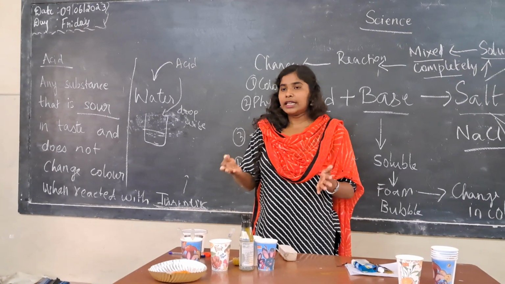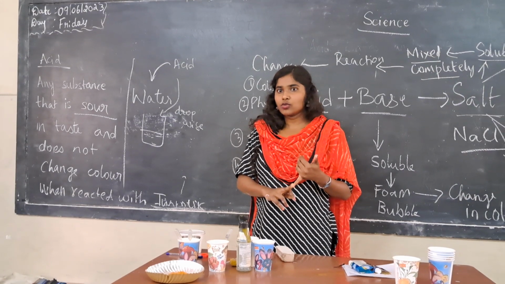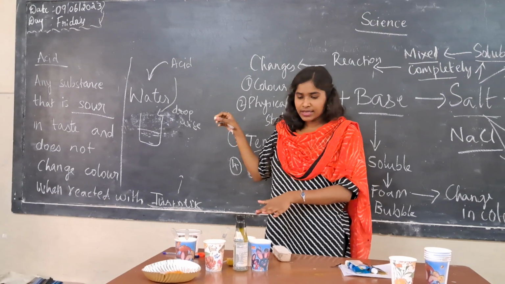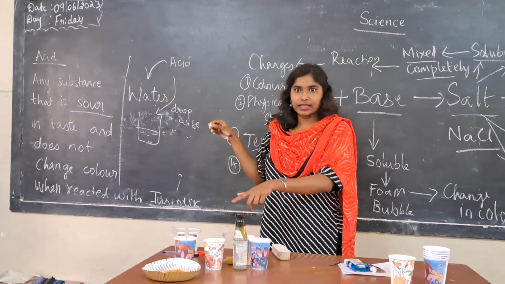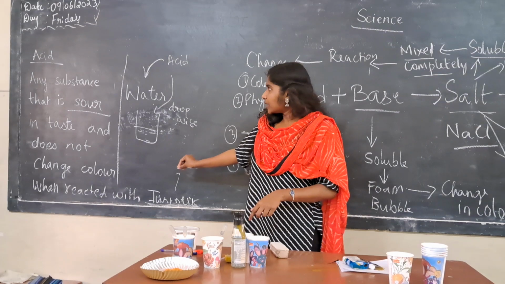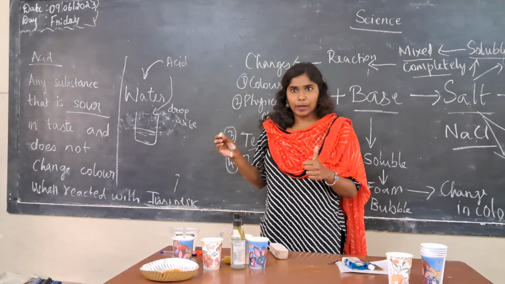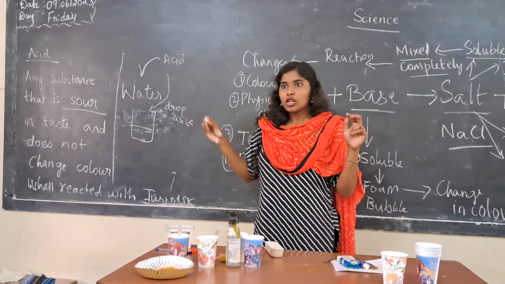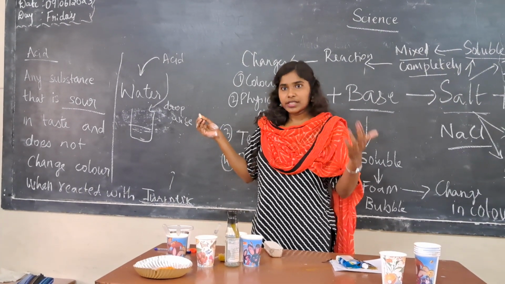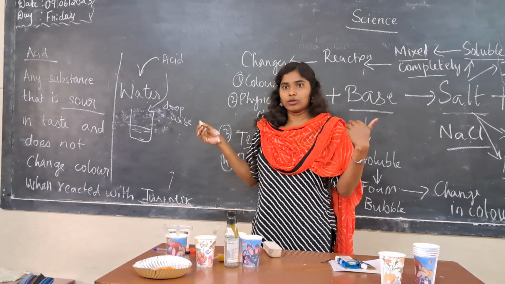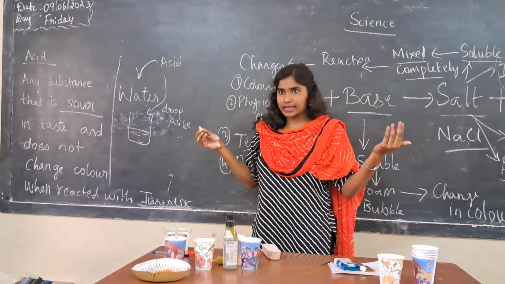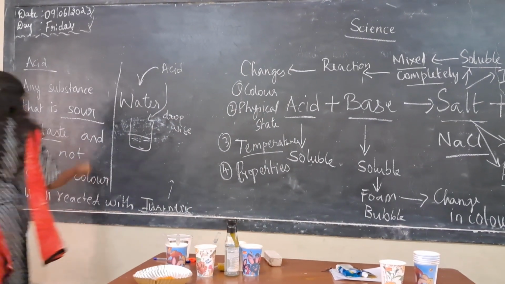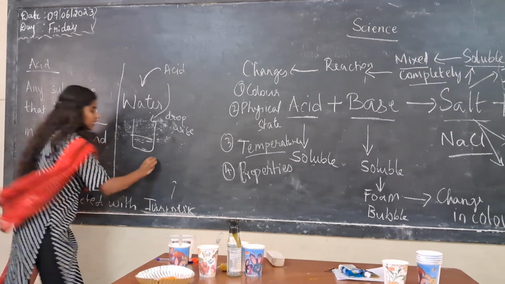Another example for indicator can be phenolphthalein. That is what they use when we are using other chemicals. This is a natural thing, so I am using a natural indicator. One more thing that we can do is next week I will try to get litmus paper. There are two types of litmus: blue litmus and red litmus. Acids will turn blue litmus into red and base will turn red litmus into blue. So that reaction we will see in the next class. So you have to include 3 points. First is the taste and the color change, and then the litmus paper result.